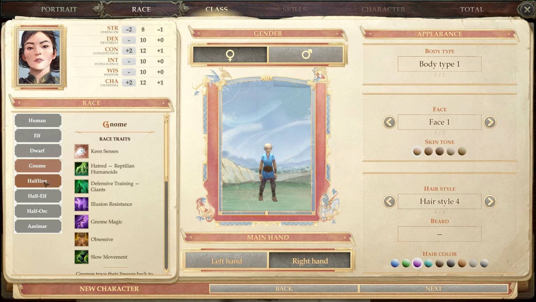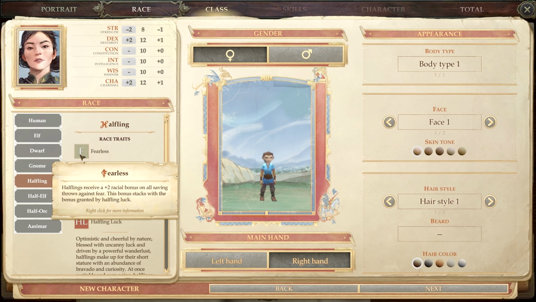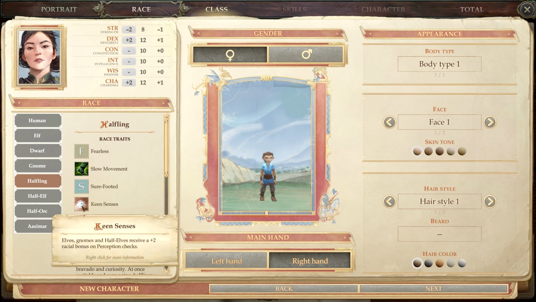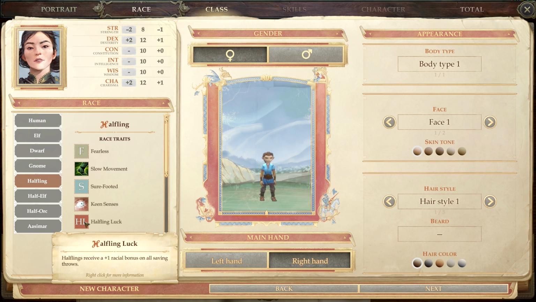Okay, halflings. Halflings have a -2 strength, a +2 dexterity, and a +2 charisma. They are fearless. They get a +2 racial bonus on all saving throws against fear. This bonus stacks with the bonus granted by halfling luck. They have slow movement in that they have short legs and they only move 20 feet. They're sure-footed, so they gain a +2 racial bonus on athletics and mobility checks. Keen senses, again, I don't know for sure if this is a bug or if they do actually have keen senses. Halfling luck, +1 racial bonus on all saving throws.